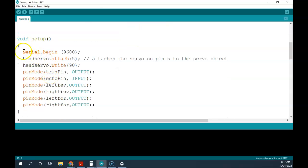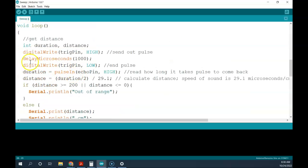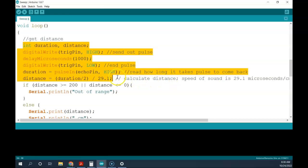Then in the setup, for debugging we can start our serial monitor so that we can see what information is coming in from the ultrasonic sensor if we want. I connect the head servo and then I set up all the pins for the ins and outs for the motors and the ultrasonic sensor. This stuff we have also done already before. In fact, I made a little comment here. Basically, the idea is I need to check the ultrasonic sensor, so that's calculating the distance there.